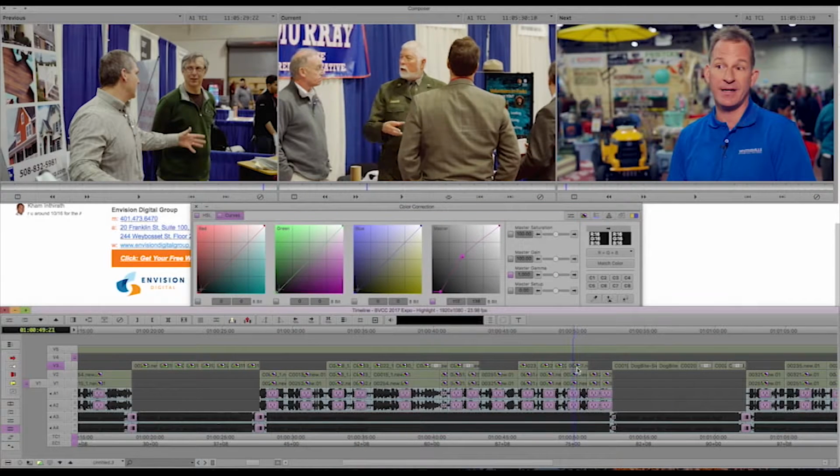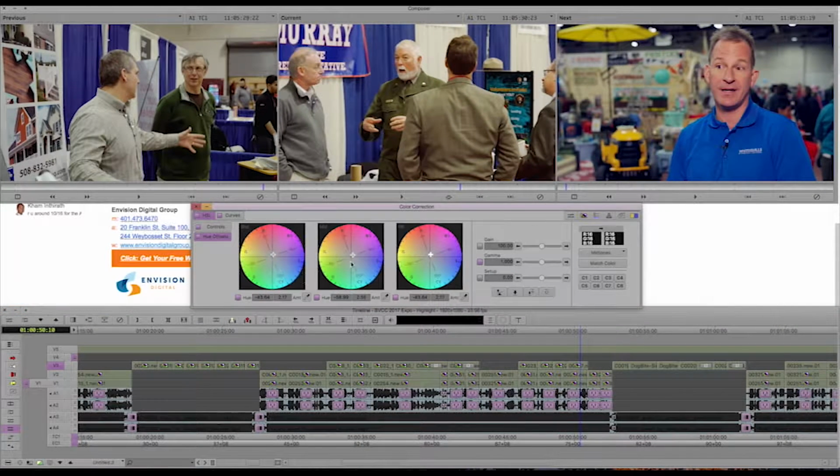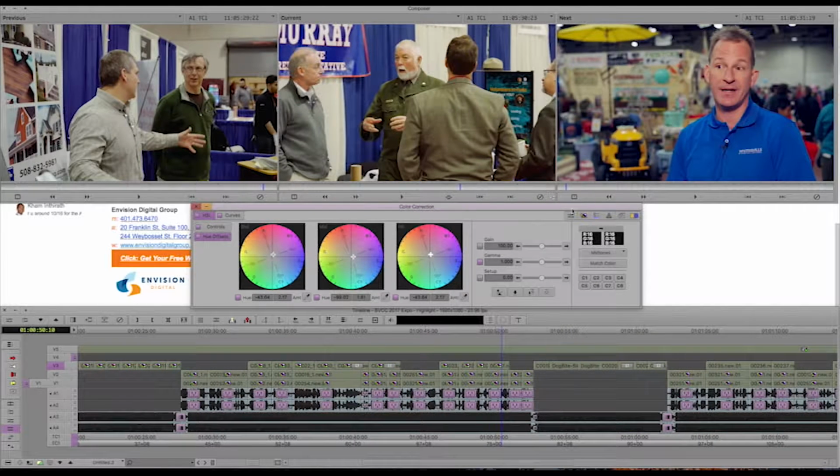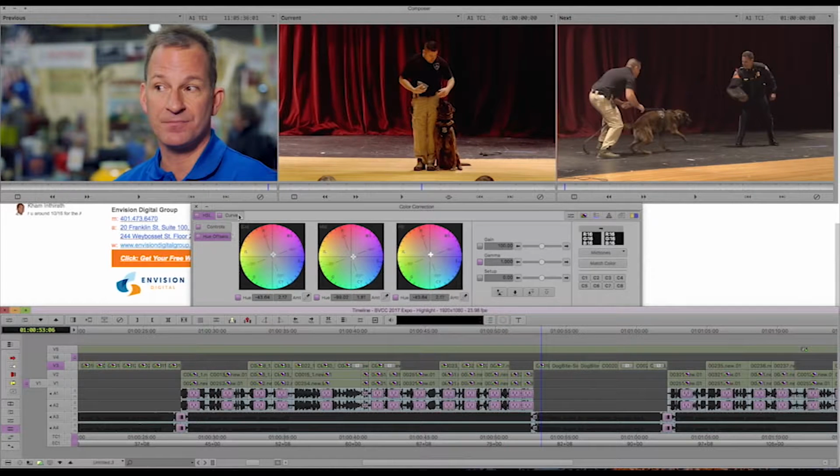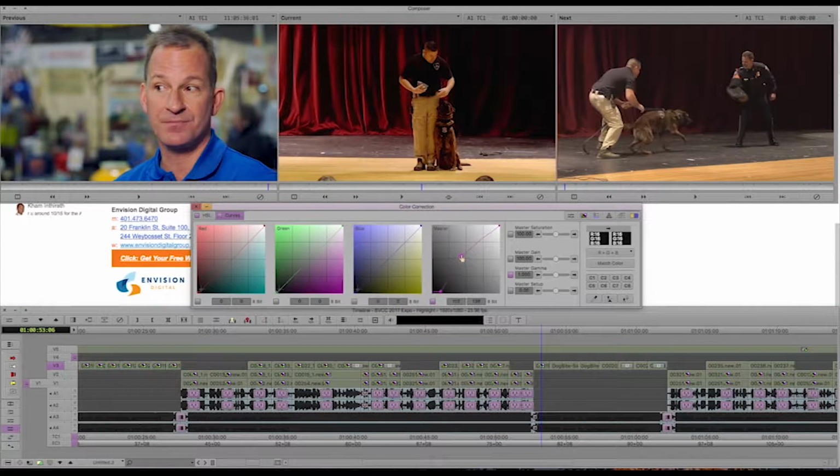So while I was editing in my source window, I either adjusted color or the frame rate of it or the size of the clip. But those are not clips that you will lose dragging another effect on.